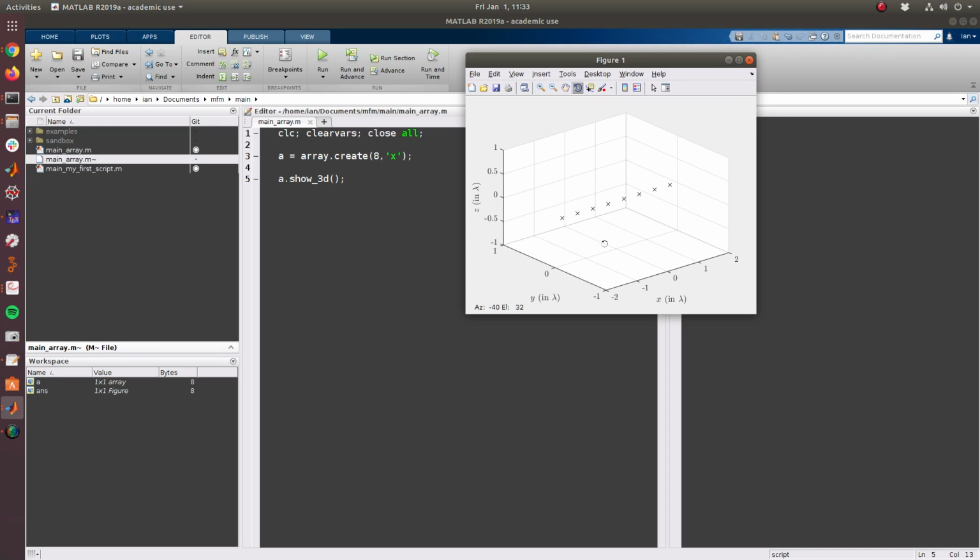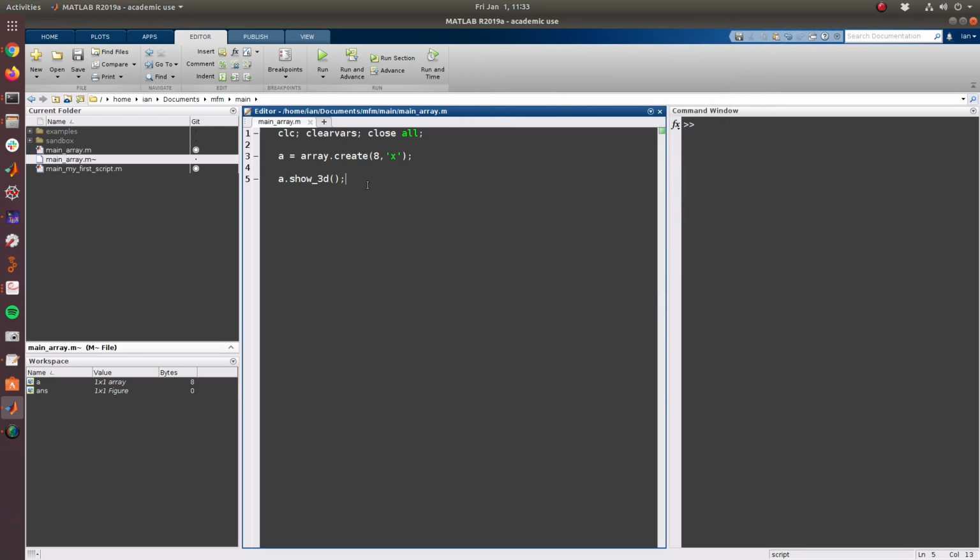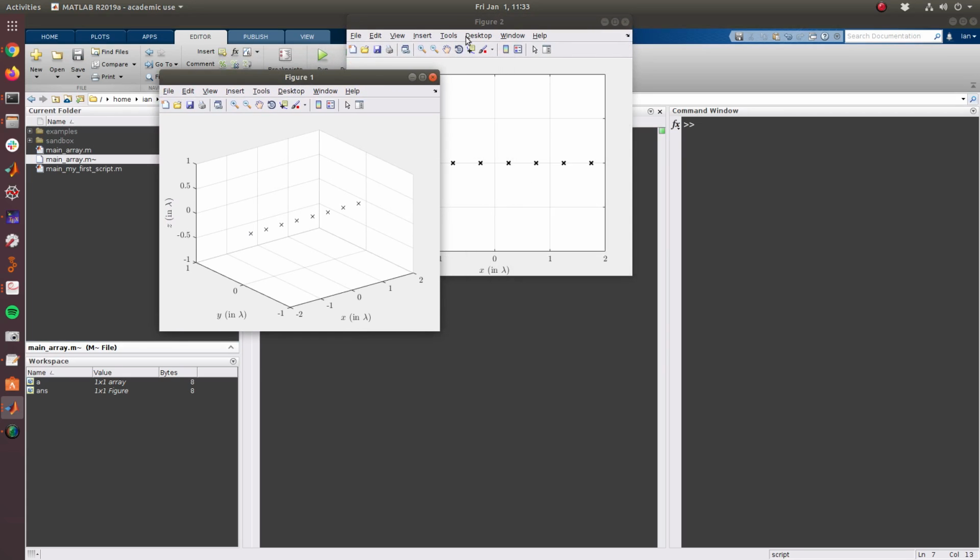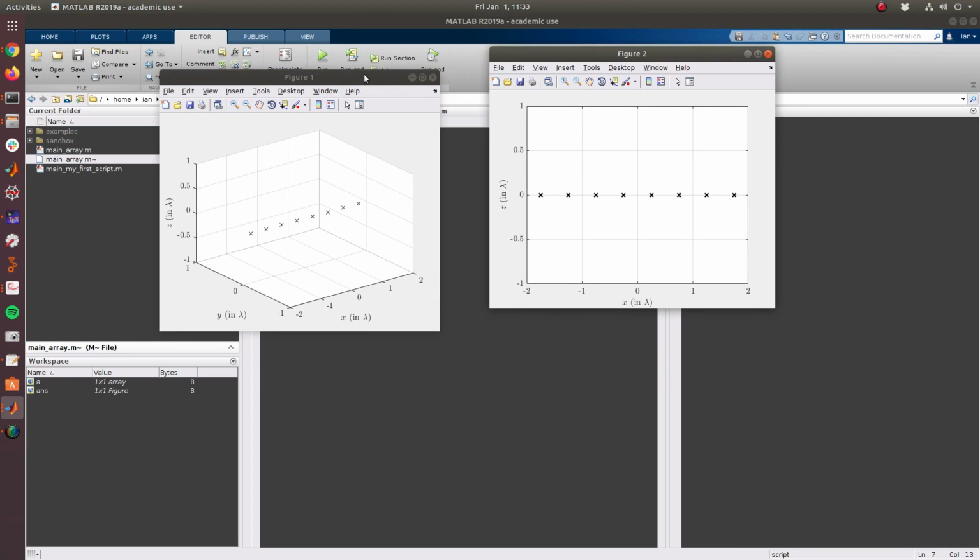So it does not need knowledge of the actual true coordinates other than their representation in wavelengths. So you can also view the array in 2D, which by default shows it in the XZ plane.